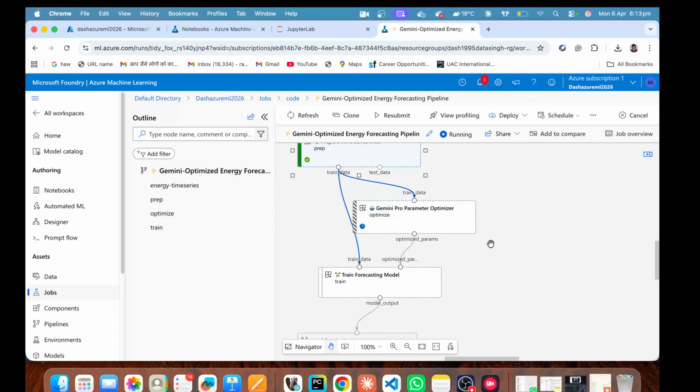You can make use of it and understand how you can actually use an LLM tool to optimize and improve the efficiency of your ML pipeline in the Azure ML studio. It can be like other studios as well. AWS, I'm not sure about AWS. I'm not using it, but again, I found it to be a bit more relevant from Azure.